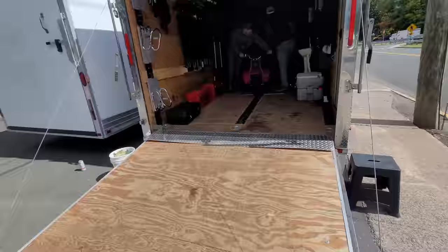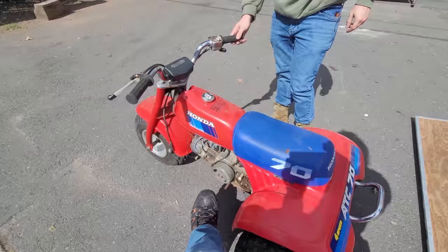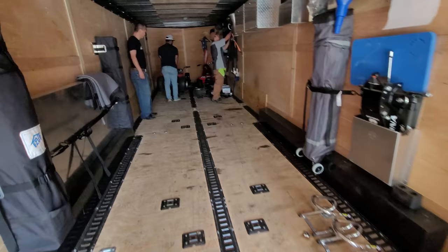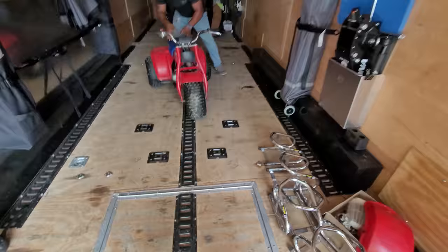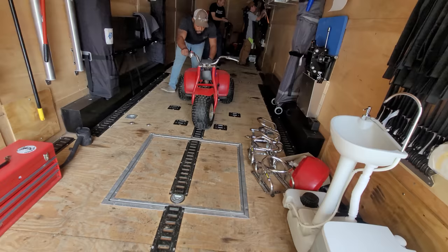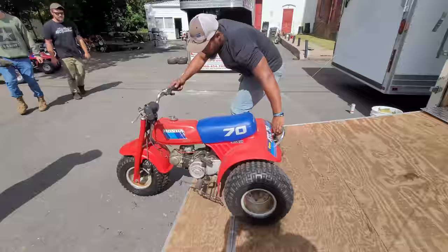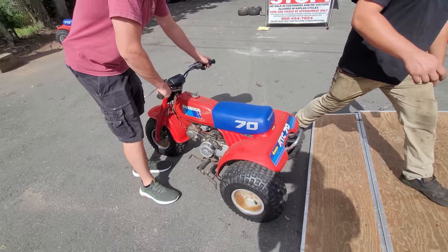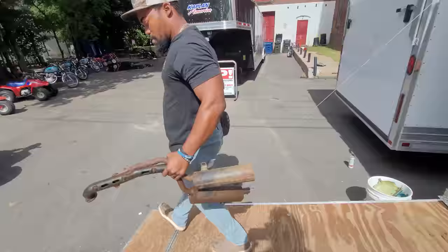Triplets — not one but three absolutely gorgeous Honda ATC70s, all original. The ignition cover is off one because he was fiddling with it, but I've got the cover and this thing's going to shine up like a new penny. One of these is finer than all the others — two are really nice and one is exceptionally nice. Keep in mind these are 40-year-old kids bikes, and usually kids ride the wheels off them. Every once in a while you find one that sat. These have a huge following — there's actually a club that races them with 140cc big-bore kits, extended swing arms — it's ridiculous how fast they go.